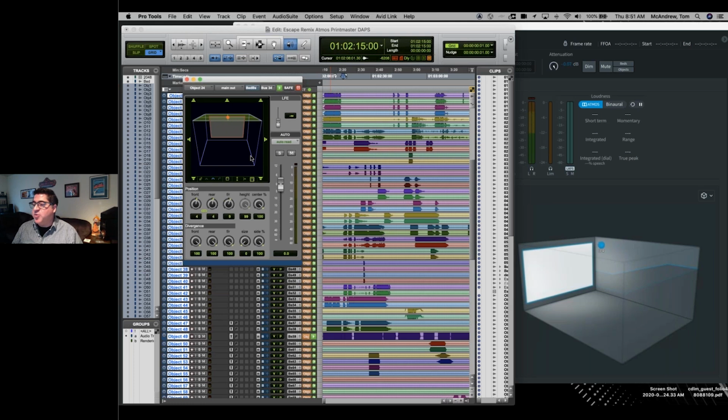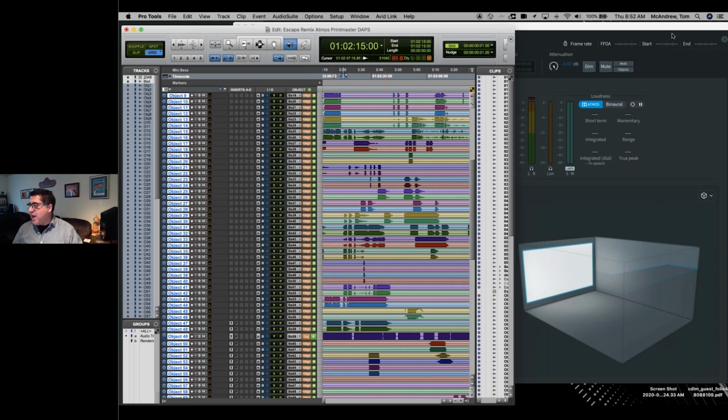Talking about the size parameters, say I have a mono track of a rainstorm. Okay, I'm gonna put it right in the top middle of the room, and then I'm gonna take the size and open it up. And now we're covering the entire room in that one mono rain track. So that's an example of how you might use size as well as positioning in your Atmos panning.